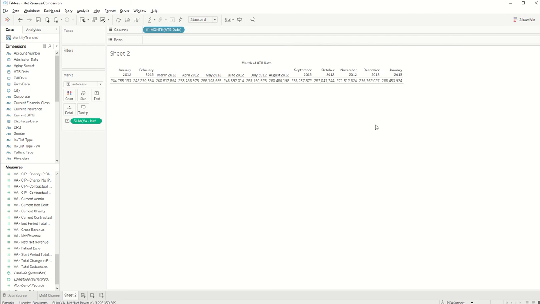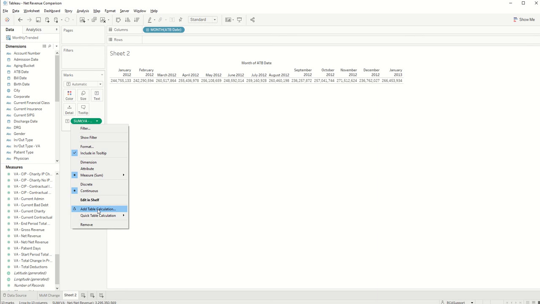Okay, so here what I really want to do is in the January column, I want to calculate a trailing number of months here, on my average. So to start, let's go ahead and check this out. So I know that I want to use this value, so that's represented by this mark. So I'll drop down that pill, click Add Table Calculation this time.